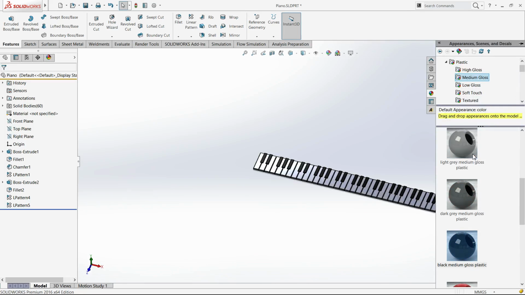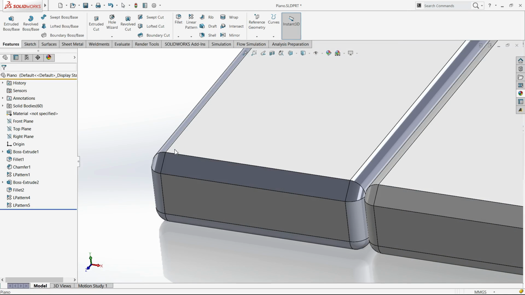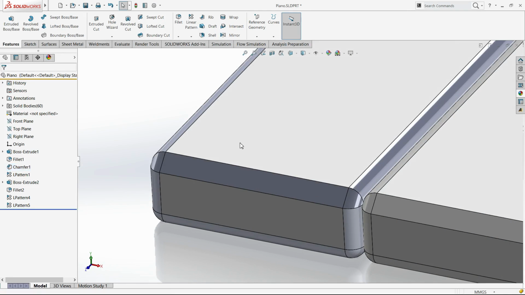So finally, I'm going to use the same appearance for white and say I want that for the feature. Copy that appearance and paste it on the feature. And you can see how the fillet is not having that. So I'm going to go ahead and say for the whole body.